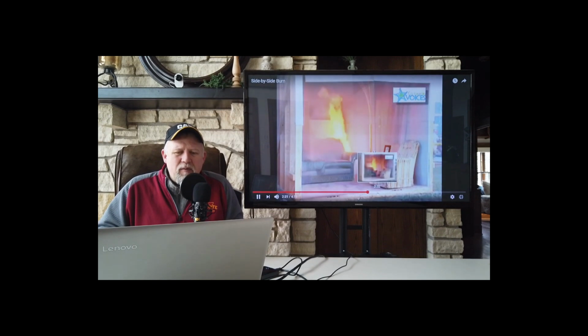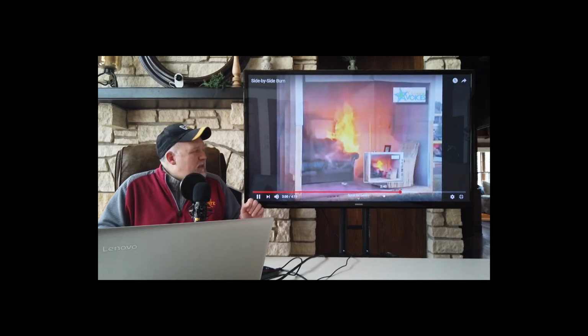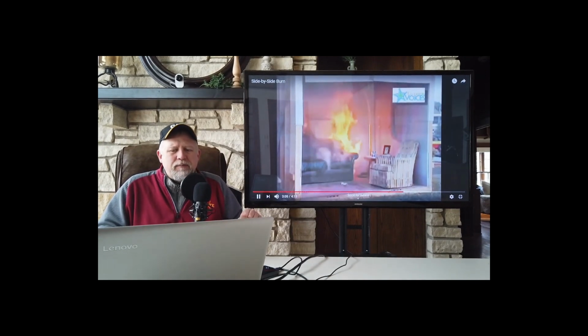Now, look at living room number three, and I'm going to fast forward ahead a little bit. There's a couple of things I want you to notice on living room number three. One is the dense black smoke that develops from this fire.